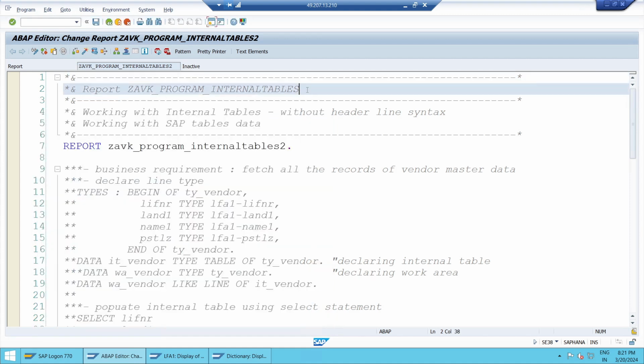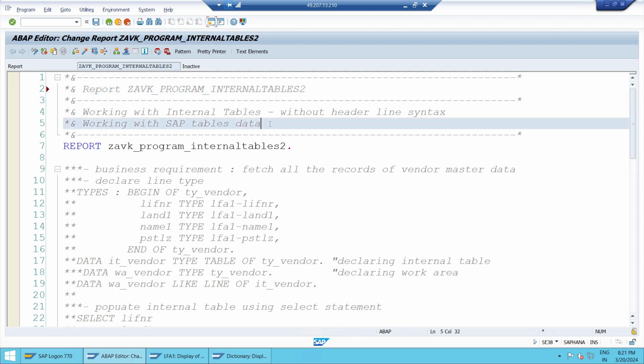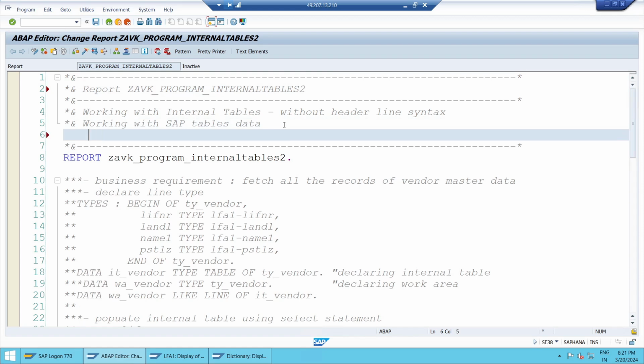So this is your program. Here it is without header line syntax only, working with SAP table data.